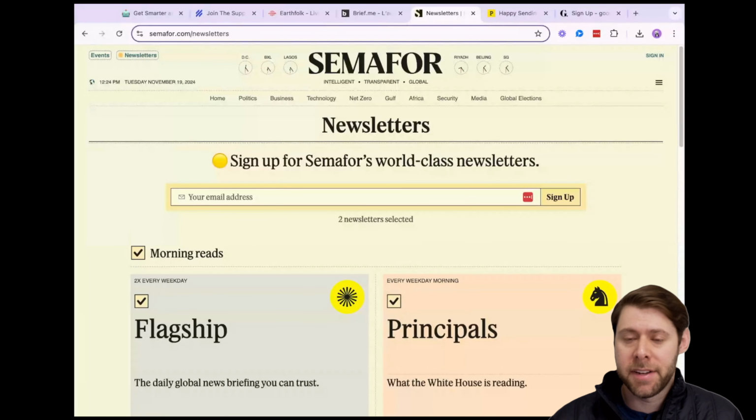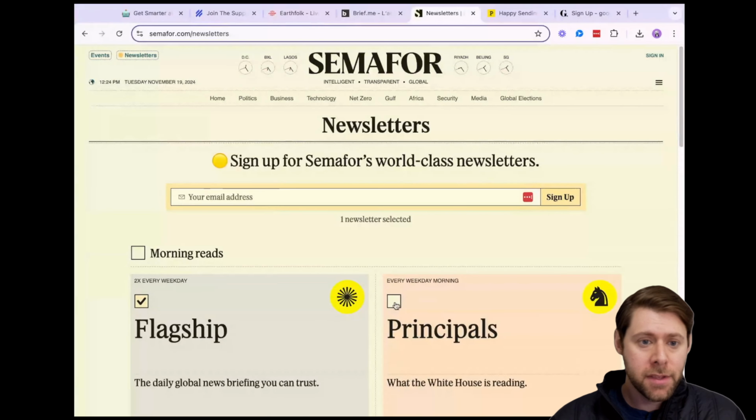1, sign up box is at the top, so you have to enter your email address right away. 2, this works great in the US. For those in Europe, for those in Canada, you might want to think a little bit differently because of GDPR or CASL, but in the US, this works just fine.